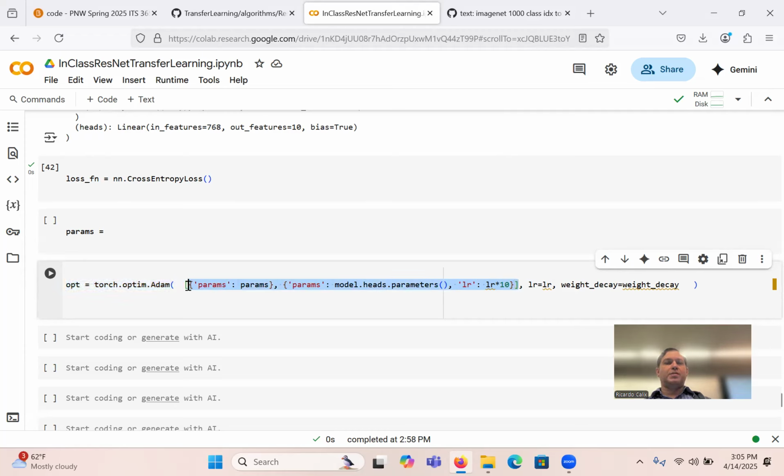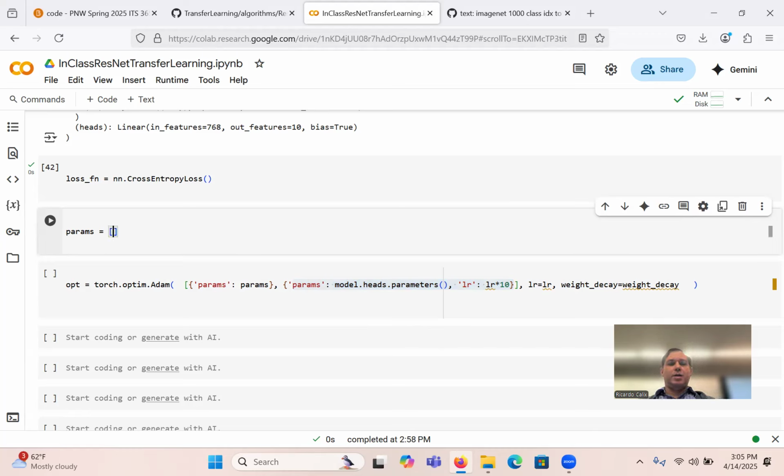we would usually specify the model parameters, right? But we have to separate it out. So I'm almost positive that this is tied with this one, and that's why this one has its own learning rate for just the model head parameters. And they're both params. Because when we create this param, you'll see what I'm talking about.